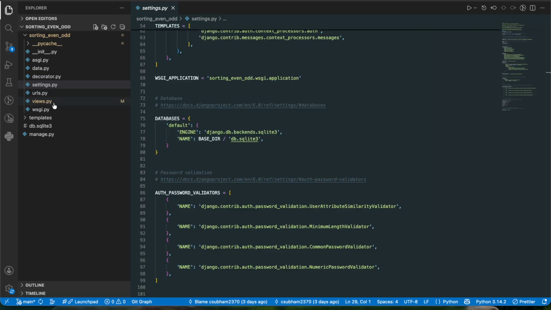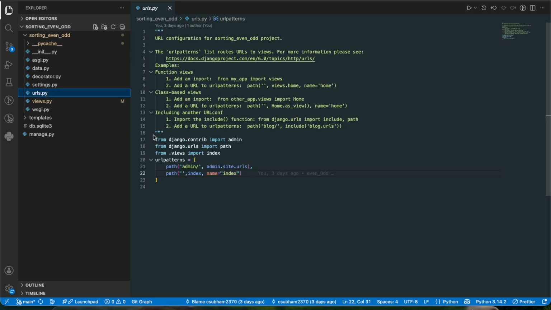Then we come to urls.py. urls.py is basically for routing purposes. When we open the browser, type some URL and hit enter, the URL goes to the server, and the server passes this path to the URL dispatcher, which is urls.py. Then urls.py checks the pattern of the incoming URL.